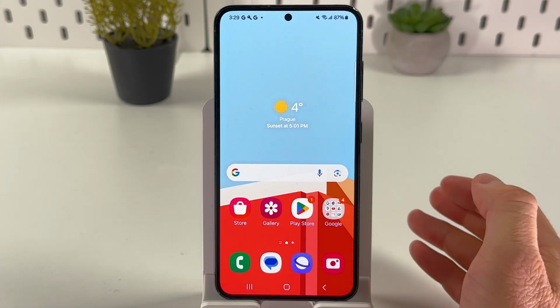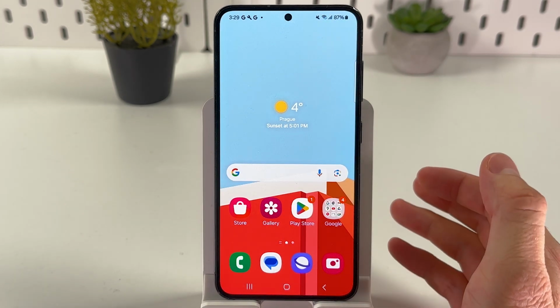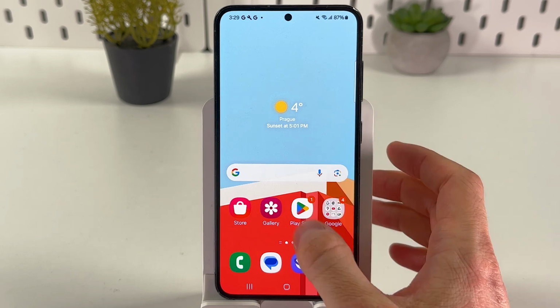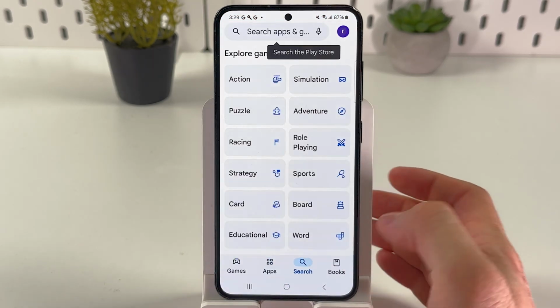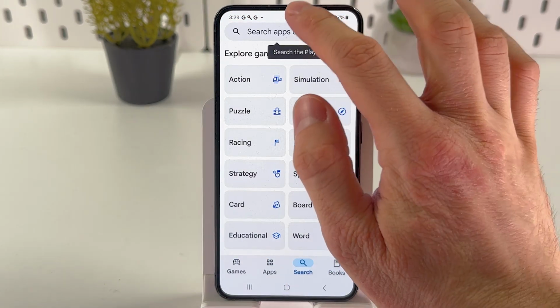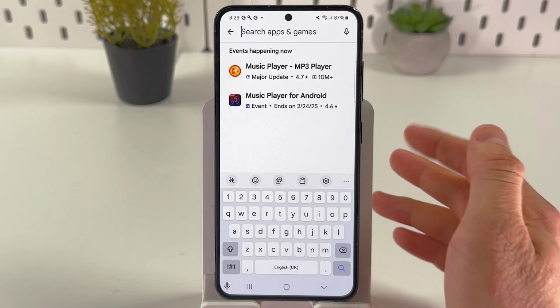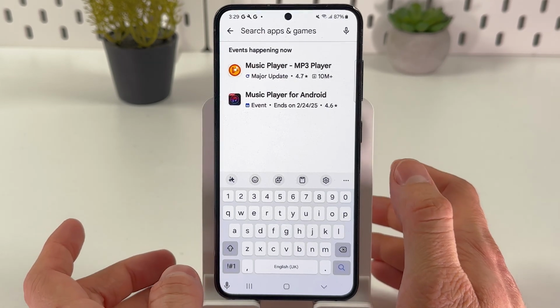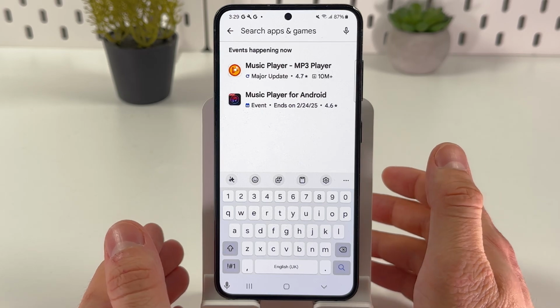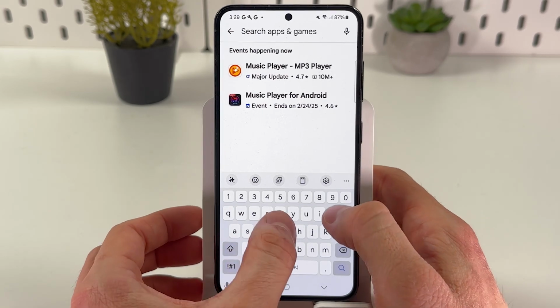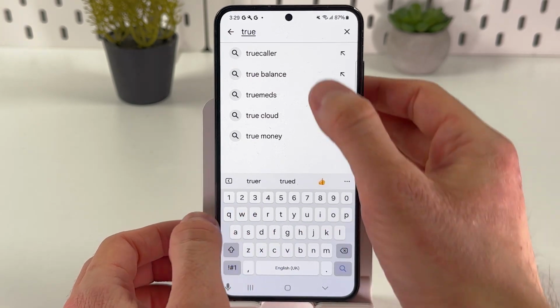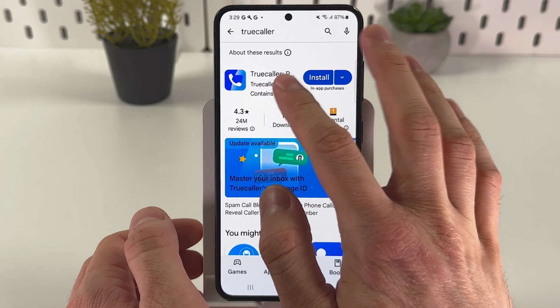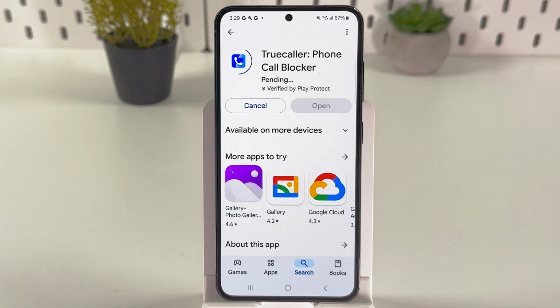So an additional method of doing this is through some third-party apps. So open up your Play Store, tap on your search tab at the bottom and open up your search bar. Now we got to search for our Truecaller or Mr. Number application. They have a more advanced filtering option. So let's try and use Truecaller. Choose this application, press install, and give it some time to be installed.